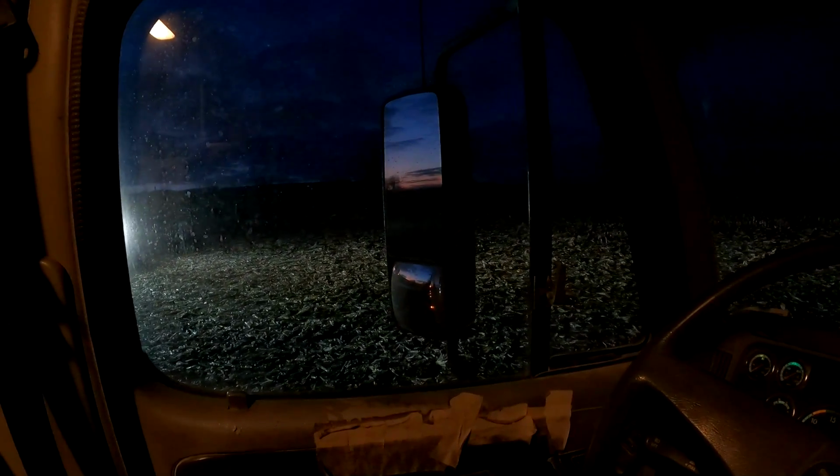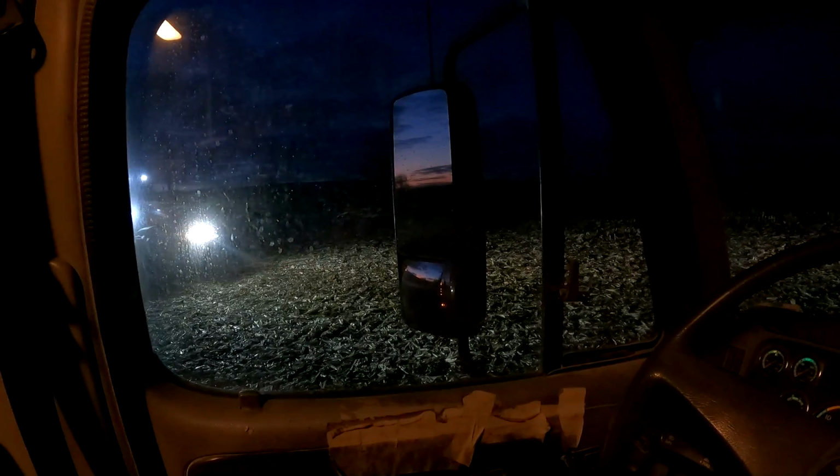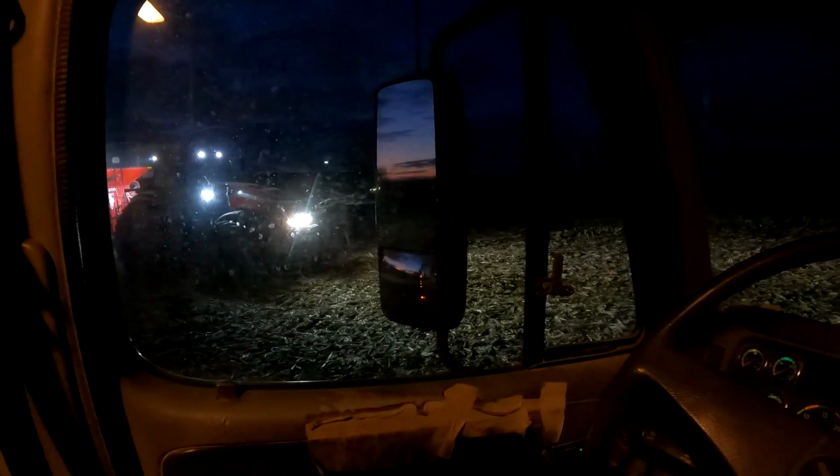Okay, so never mind, apparently there are cows out, so Curtis has been dealing with that. And of course the one time we don't have a pickup here, that's neat. So Curtis has been dealing with that, so he hasn't gotten filled yet, so therefore they were waiting on me for like a half hour. That's fun. There's Curtis. He must have just got done chasing cows. The reason he didn't turn in here is because it is a stupid tight driveway from the south, so he's probably gonna go all the way down, turn right, back up, and then go this way, then pull in.